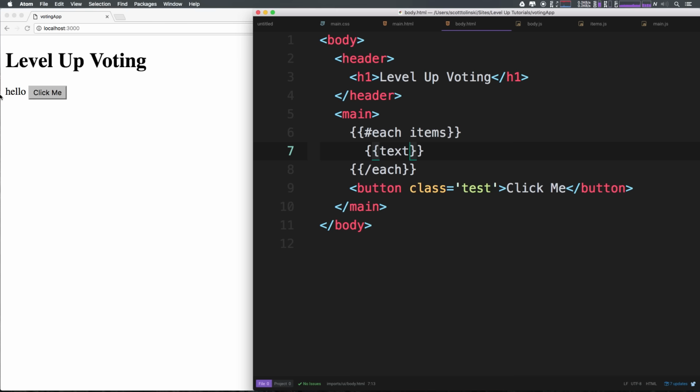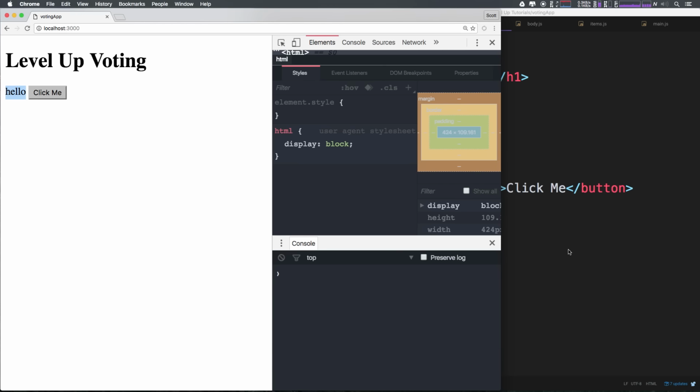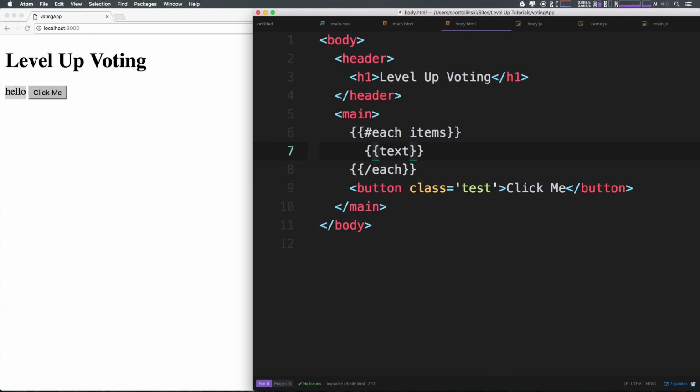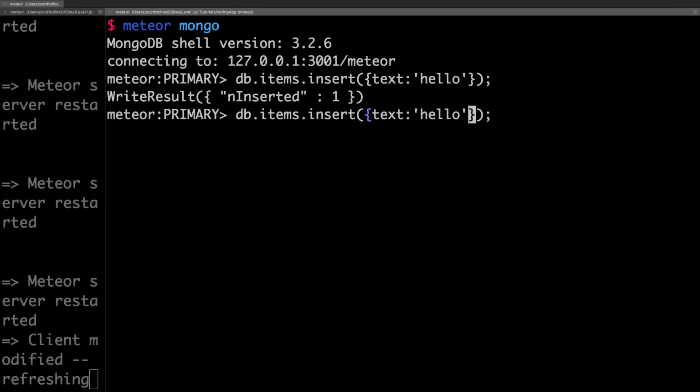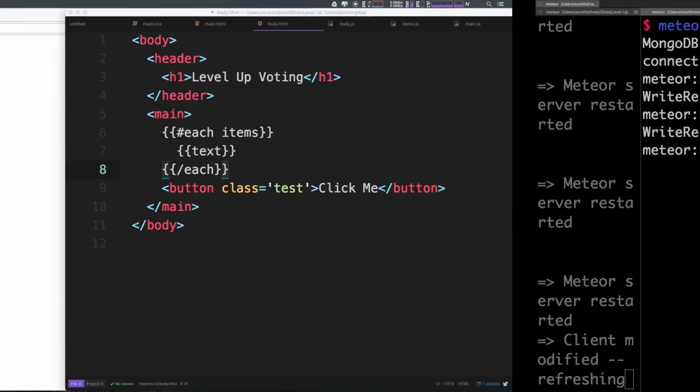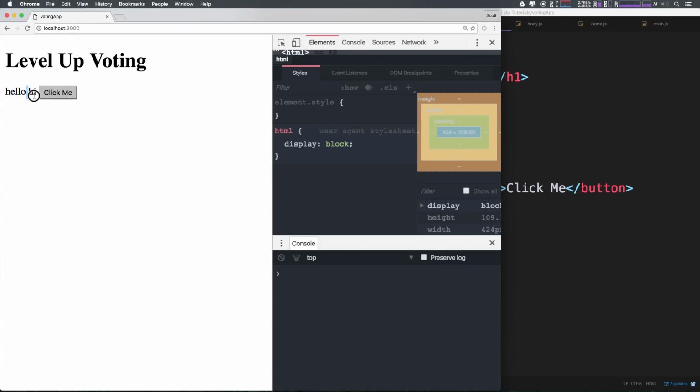And you can see it says hello here, just like that. It just popped up. So we don't need to do item at each items as item and then item.text. We sort of just know that inside of each of these items, we're accessing this property text. And if we were to just come to our MongoDB and let's insert another one, head back, you can see it's instantly being outputted as well.